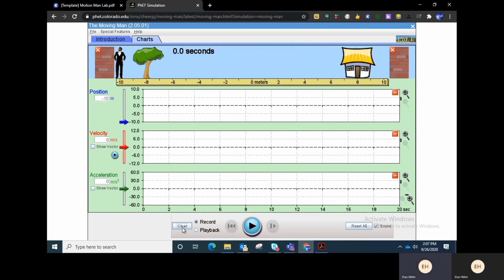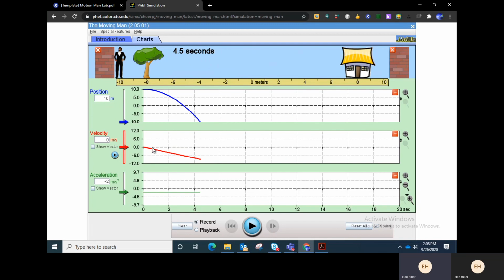Okay, I'm going to re-clear that. Start over. Let me zoom in to about 10, -10. There we go, that's close enough. Okay, and we had an acceleration of -2. You can see everything is sloping downwards. Okay, and this would of course be the screenshot that we're going to take.